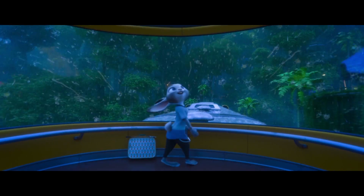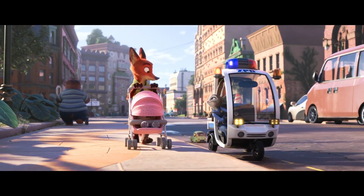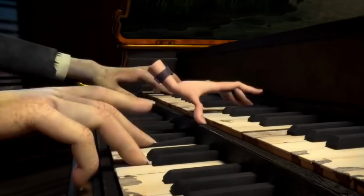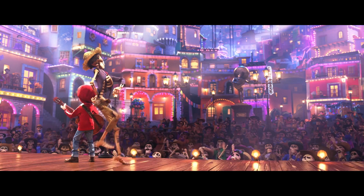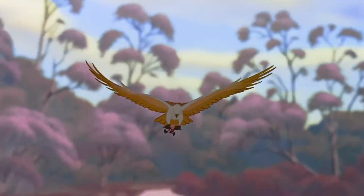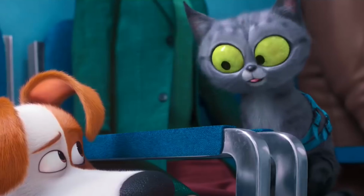Isn't it all about what looks best in the end, the final product? And yeah, it is. And the final product shows that CG has more detail, more realism, and you can make a lot more of them in a timely fashion. So it seems like whatever style you go with, you're going to be gaining something and you're going to be sacrificing something. With hand-drawn, you sacrifice more complex beauty, and with CG, you sacrifice more simple beauty. Now, both can excel in being complicated and simple, but it's obvious where their natural strengths are.